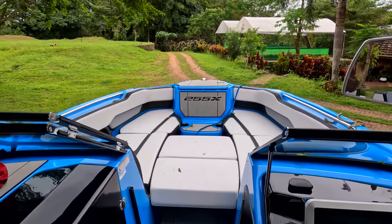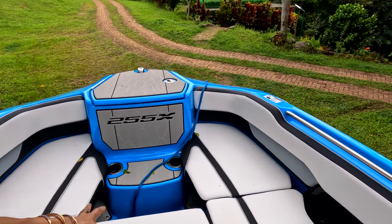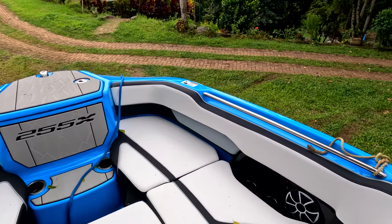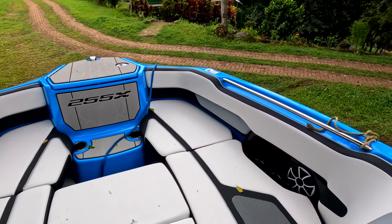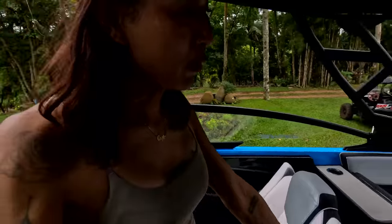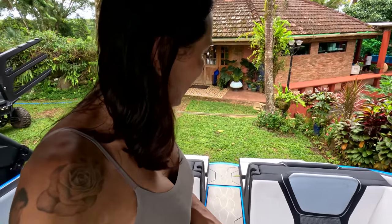While we're waiting for the pickup, I ended up setting up this area so you can actually chill here. And this is the front cabin where you can actually have one, two, and maybe three people up here. Two would be comfortable. The boat can basically seat 12 people comfortably, so we'll say two here, three, four, five, six, seven, eight, nine, ten. I guess stretched out, you could do maybe four in front, and then about six here, and then two in the back, so 12 people total.